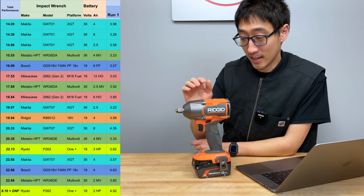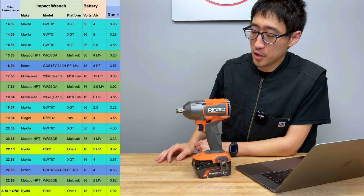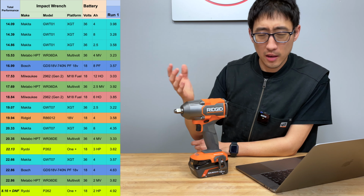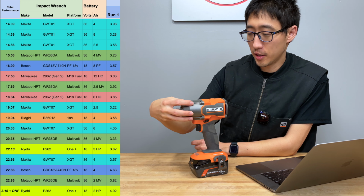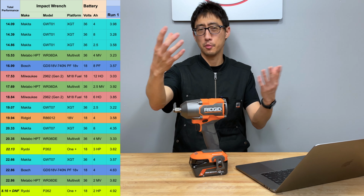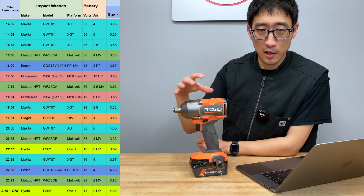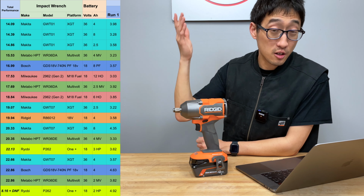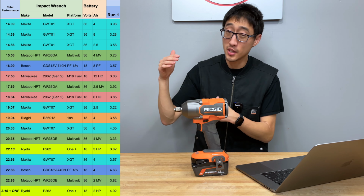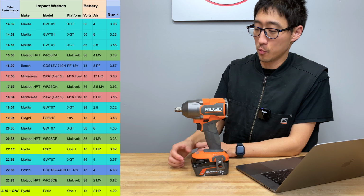One thing I did note is that it got really hot right here, much hotter than I remember other tools that we've used. And some of the tools may have some kind of guard like that here. Not as much on the mid-torque ones, but some of them may be rubber overmolded or something like that. Like for instance, on the Hitachi or Metabo HPT one, and maybe even the Makita one, there's a rubberized thing here. So maybe that's it, maybe it's not, who knows, right? So the point is, it seems to work really well and it seems to impact really well, and you get a really good feeling, feels like a Milwaukee one when you're using it, right?